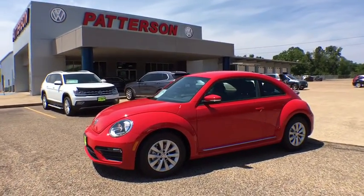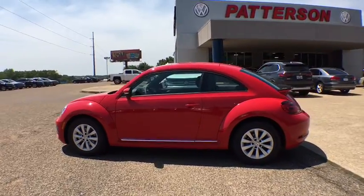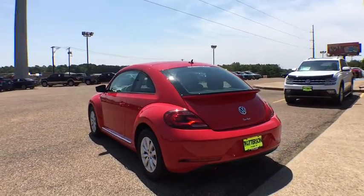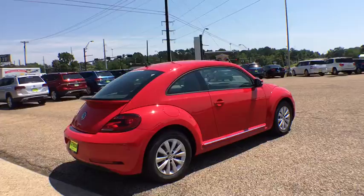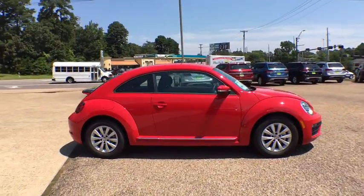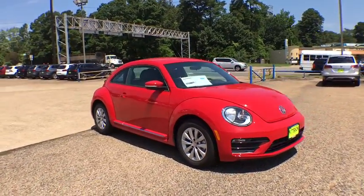2019 Volkswagen Beetle Sport. The VW Beetle rekindled the magic of its legendary namesake and became a ray of sunshine in an all-too-serious car market. The Volkswagen Beetle is among the top 10 best-selling nameplates of all time, ranking right up there with the Ford Model T in terms of numbers sold. The design of Volkswagen's Beetle captures the essence of the original bug.